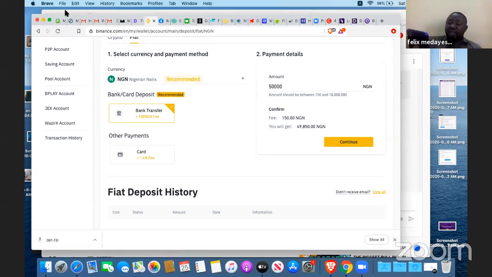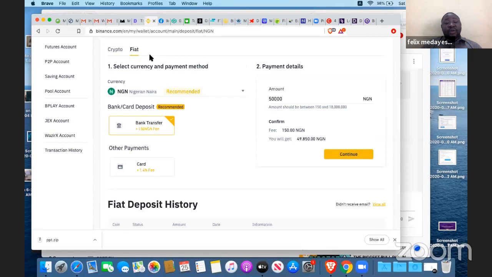Having brought it out, it shows the bank account I was sent to and all the details. The moment I send to there, I just wait for a while for it to be confirmed. The transaction is successful, then I receive a message that I've deposited money into my account. So that's for funding with your fiat and even receiving from people.